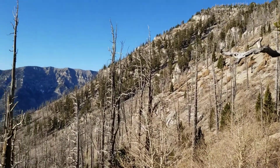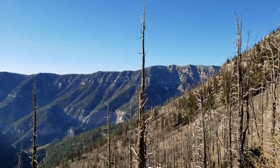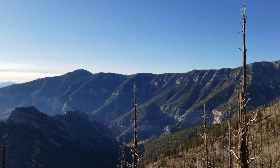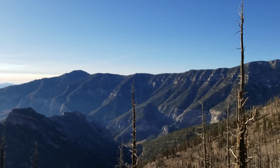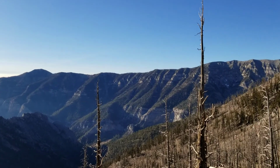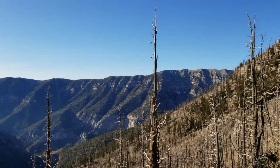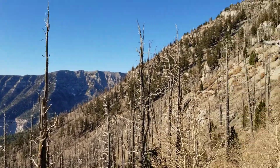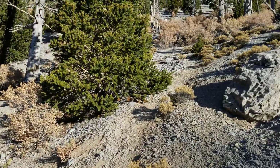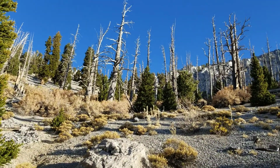So one thing I did is I looked at the stars and kept a certain star formation, I think it's Orion's belt, to my left on the way down, and that helped. I was watching the trail very carefully, and sometimes it was only just a little dust on rocks that would let me know that yes, this was a trail. And then eventually I saw Mummy Mountain's toe come into view.